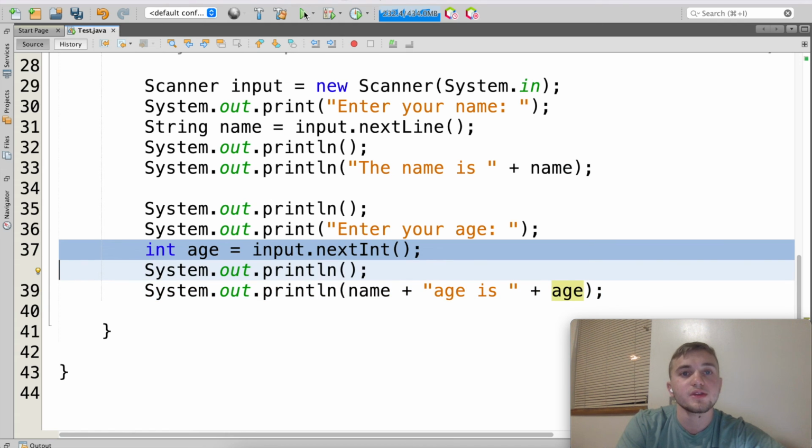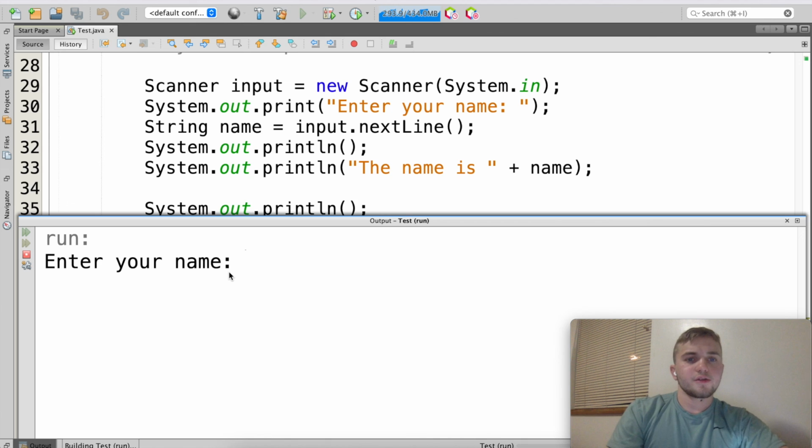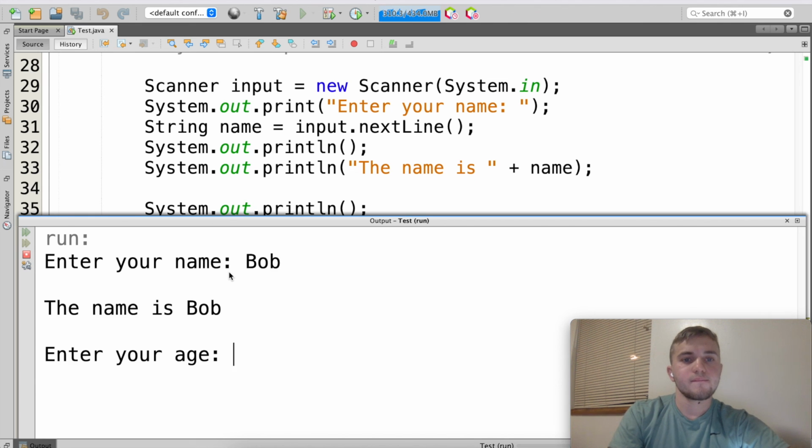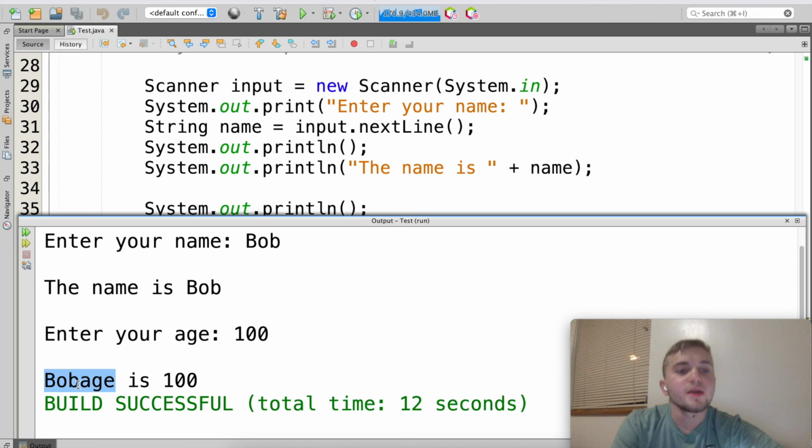So let's just run this. Enter your name, Bob. The name is Bob, enter the age, 100. Bob age is 100. So there's no space here.